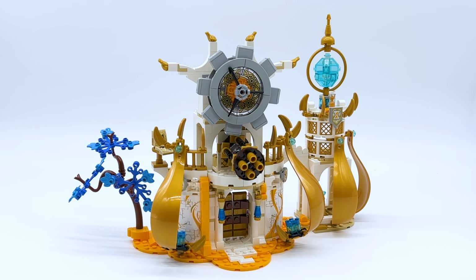This straight up does not feel like the same build at all, and I mean that in the best way possible. The designers did a fantastic job, and I truly think I like this more than the original. While the other version I think is probably more elegant, this just feels like more fun, and I think it's going to be the one that I continue to display in my collection.